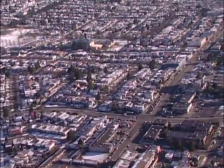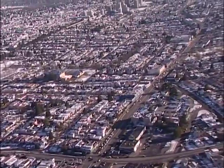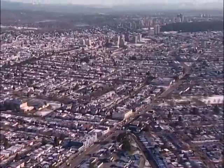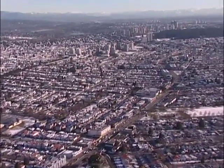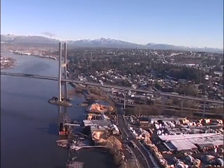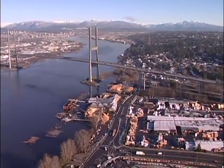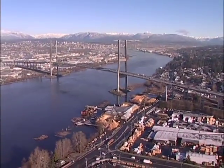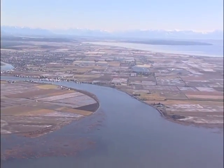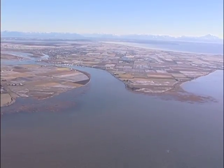So Kingsway started off as a trail between New Westminster and Vancouver. It's also kind of symbolic because it represents the direction of population growth in the region for the last 50 years or so. And it does reflect that we only have this kind of pie-shaped area to the east of downtown Vancouver in which to accommodate our growth, because we have the mountains on the north as a constraint and the United States border on the south as a constraint, and then the major barrier of the Fraser River, which has to be confronted in any long-term planning for the region.